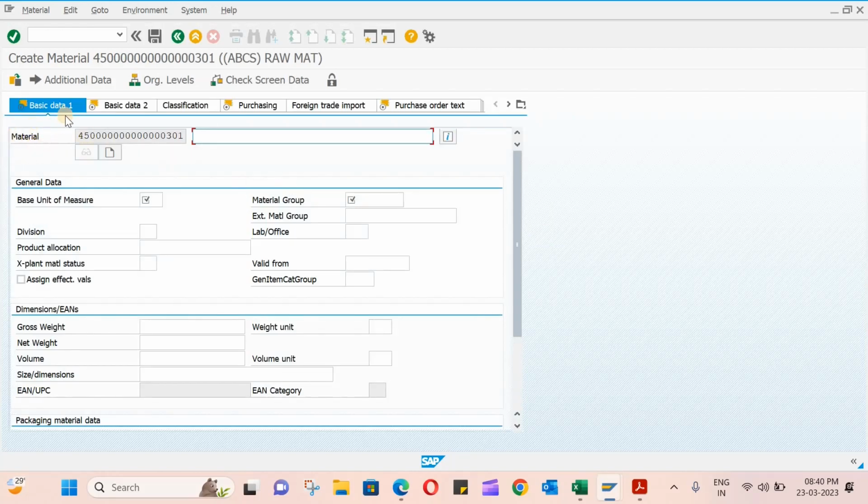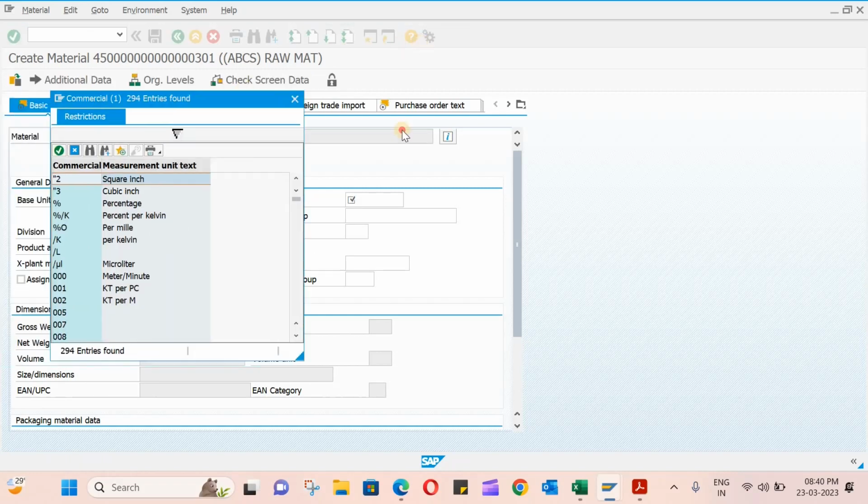Now you can see the material basic data. It has automatically taken the number range which I have created recently. Now here we need to type, for example the description is brake. Unit of measure, this is compulsory, it's required, so you can type or you can select from here.